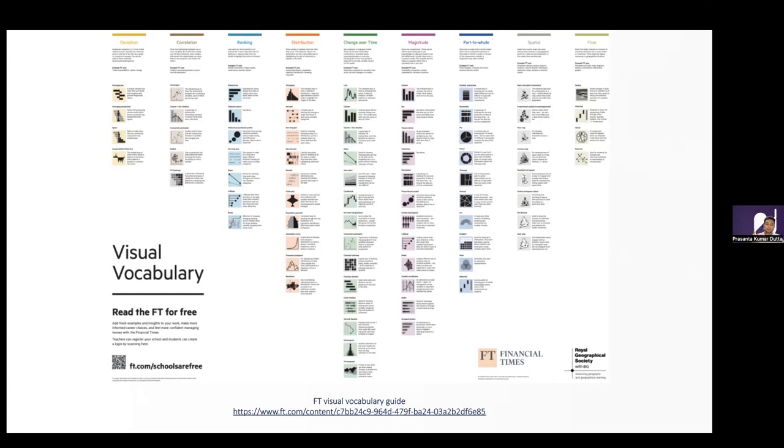Then you have size of a circle, right? You may have seen maps or bubble charts, as you call it. The area of the circle represents how big or small something is, right? So that's magnitude. We have all seen pie charts, right? But can you tell me what's the purpose of pie charts? What does it show? In what situations have you seen pie charts? I know it's a favorite because it's circular and looks good.